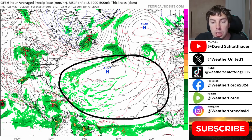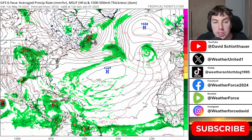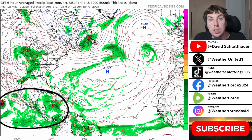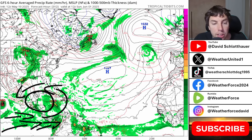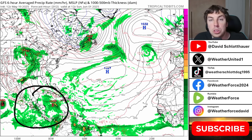We're not seeing anything in the main development region. However, there are some early signals from the GFS we have to be careful about. This is 312 hours out — June 1st — and it's only the 19th of May, so a lot can change between now and then. But this is the area we typically watch for tropical development with the Central American gyre, where southwesterly winds curl around to form a large gyre. Anything within this large gyre can spin up pretty quickly, and that's how we can get early season development — especially in the first two to three weeks of June. This will be the area to really watch as we go into very late May into early June.